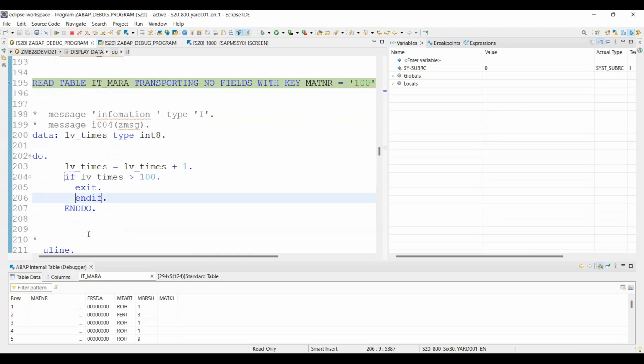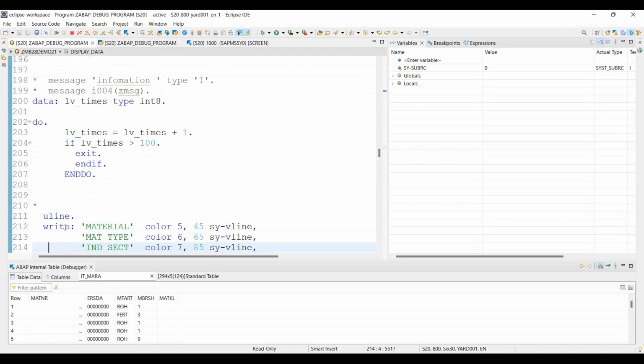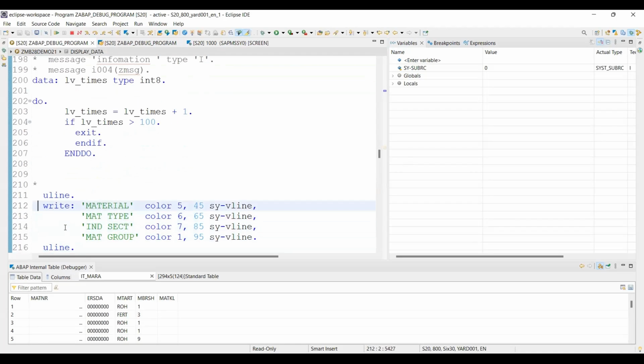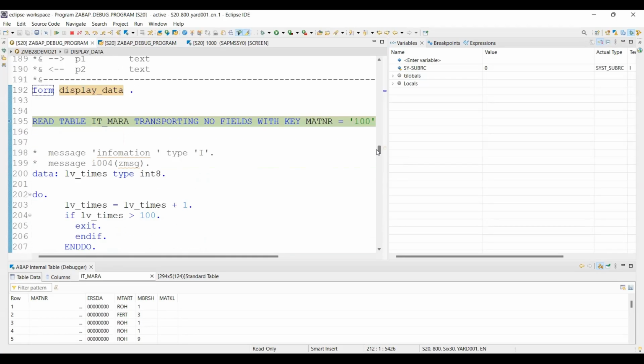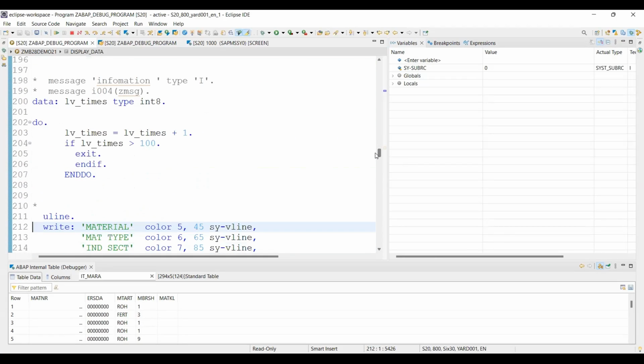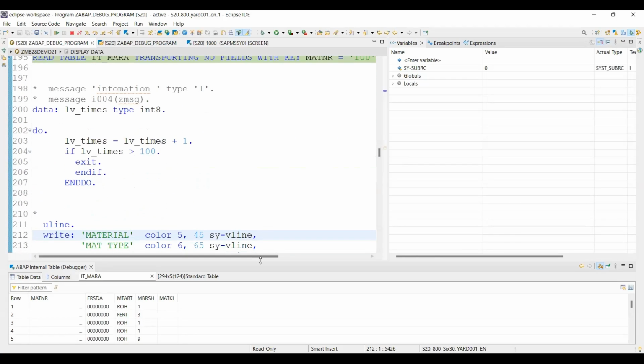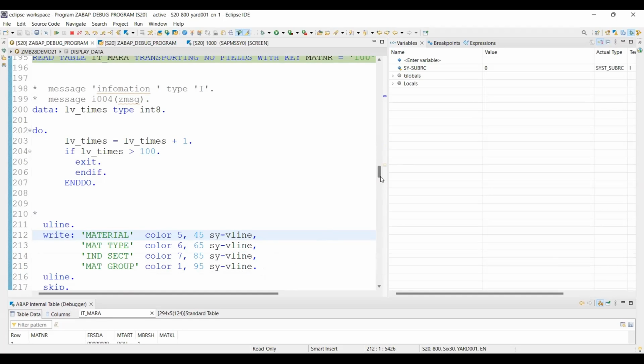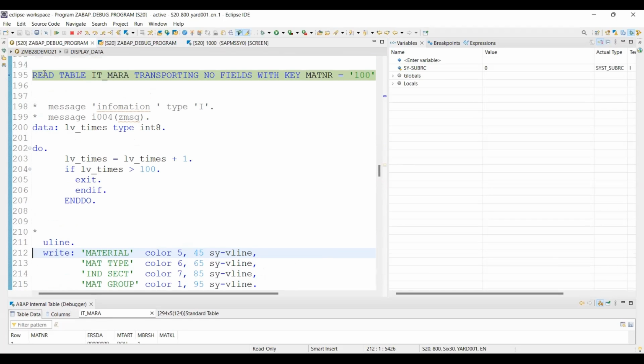For example, what I want to do is come from line number 195 to line number 212.